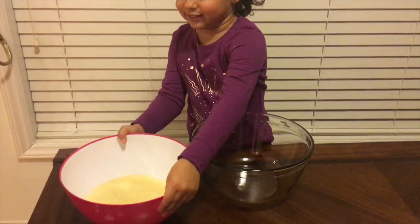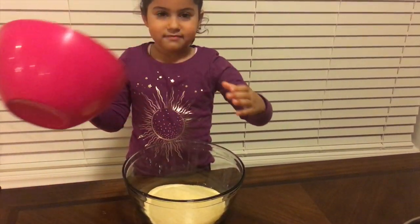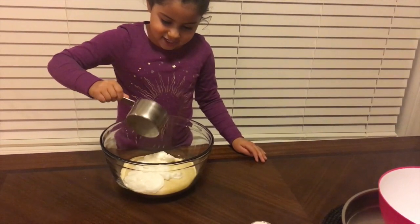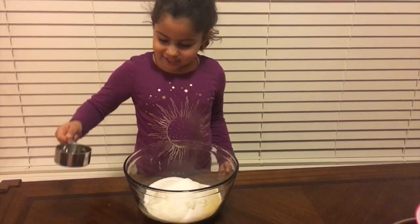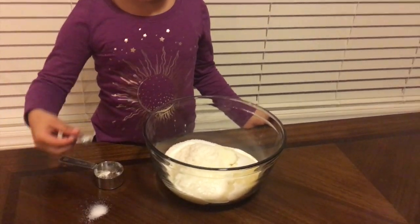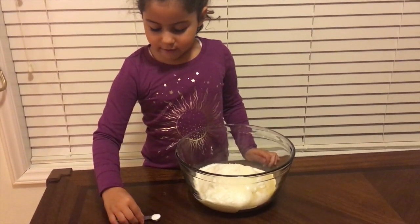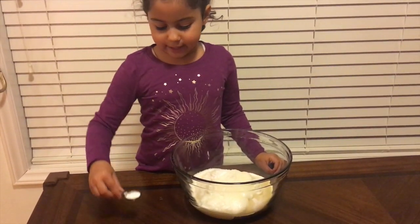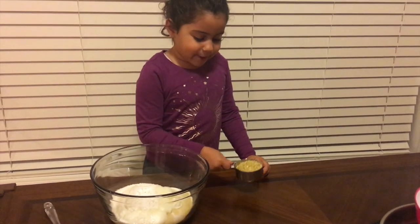I'm putting 3 cups of semolina, then we're putting 1 cup of yogurt, then 1/2 cup of sugar, and 4 cups of coconut. And then a little bit of salt, 1/4 teaspoon of baking soda, less than a spoon of baking powder, and then 1/2 cup of pistachio.